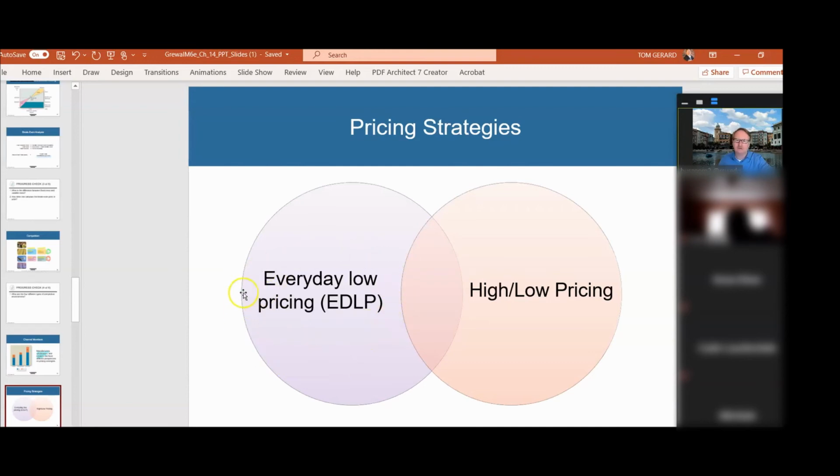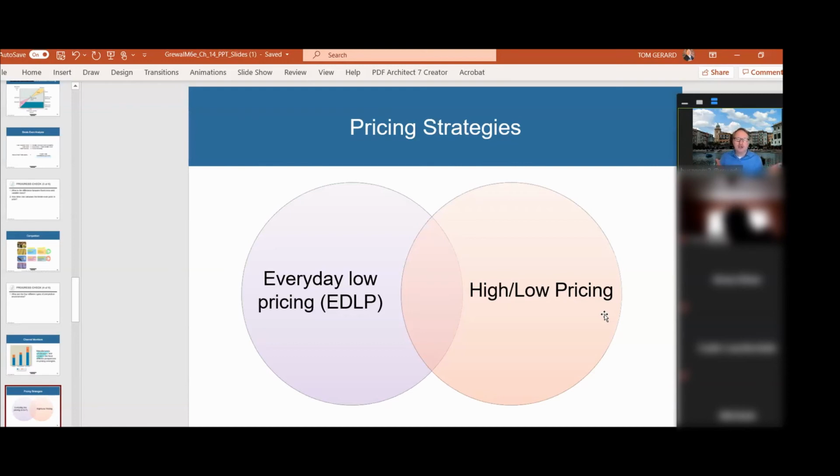Dollar General, Dollar Tree. I go there because I know their prices in general are cheaper overall, right? Now, not every item, but everyday low pricing. High-low pricing is what you're going to see more at your Reesers or your JCPenney's kind of a store, where this week it's on sale, but next week it's not, right?